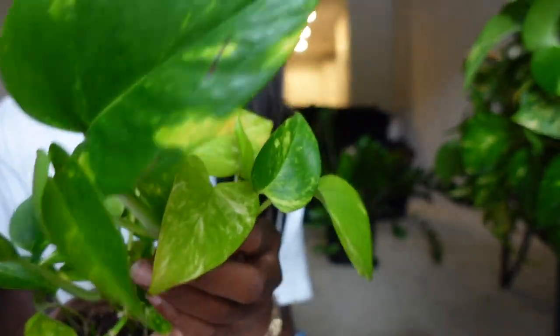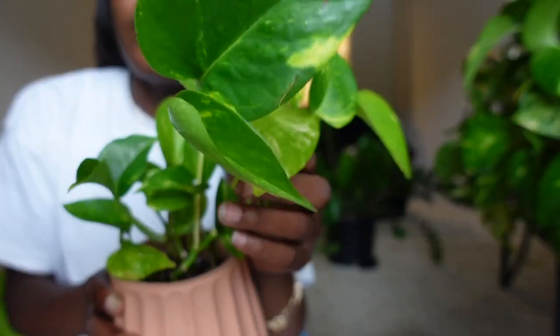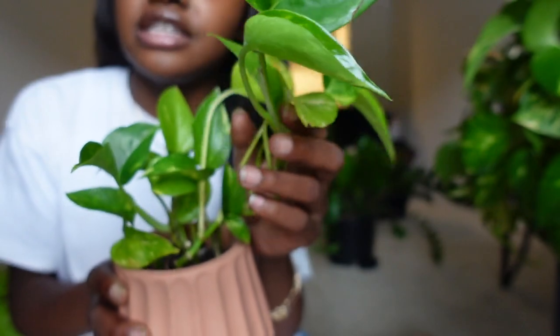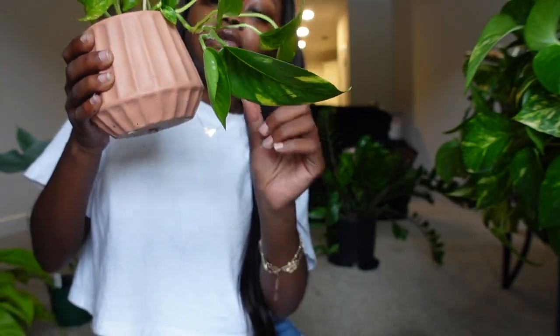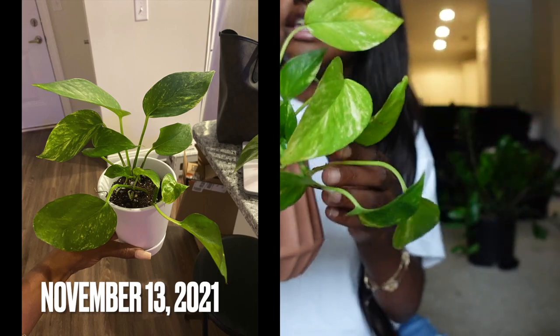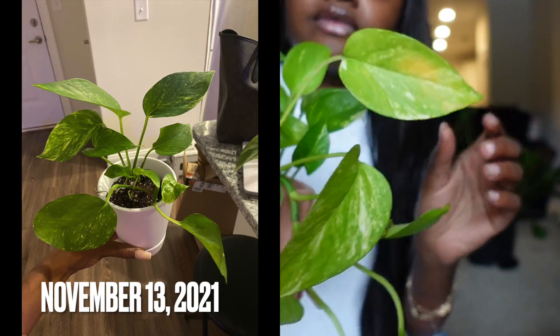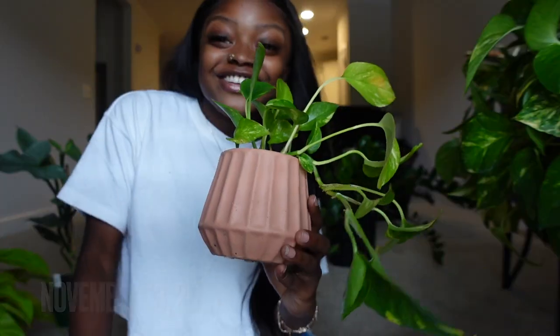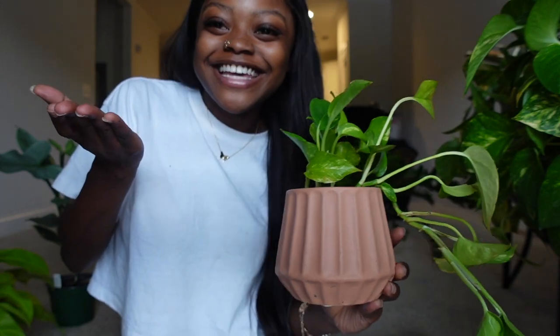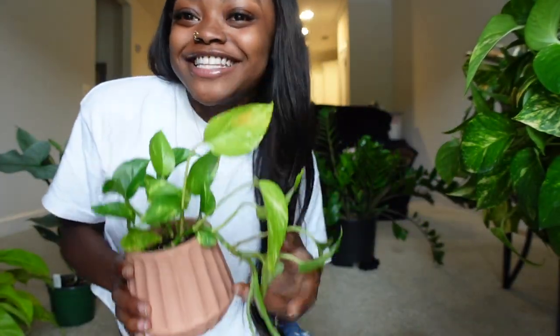And she's already putting off a new leaf. She just fully unfurled this leaf and is already unfurling this leaf too. I feel like once golden pothos start trailing, it's just never ending from there. They are such prolific growers that it's so exciting. You're just always getting a new leaf. How fun is that? That's the point of having these plants, to watch them grow.